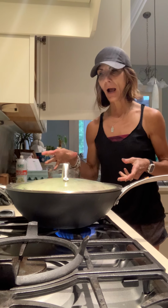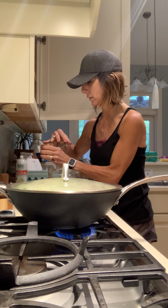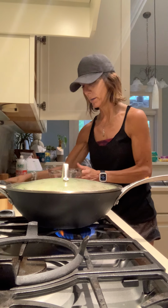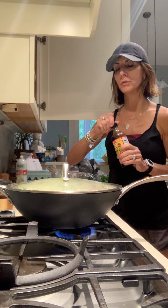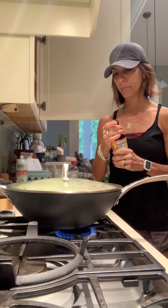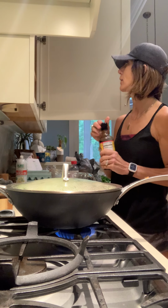Okay, so for the sauce, and again, you want to look at the blog. I use my red pepper, which is in my little happies. Okay, so I put, and this is going to depend on what you like. In my sauce, I'm going to put liquid aminos. Now, you want to be very careful with the liquid aminos because they're much more potent than soy sauce. And what I mean by that is they're a lot saltier.